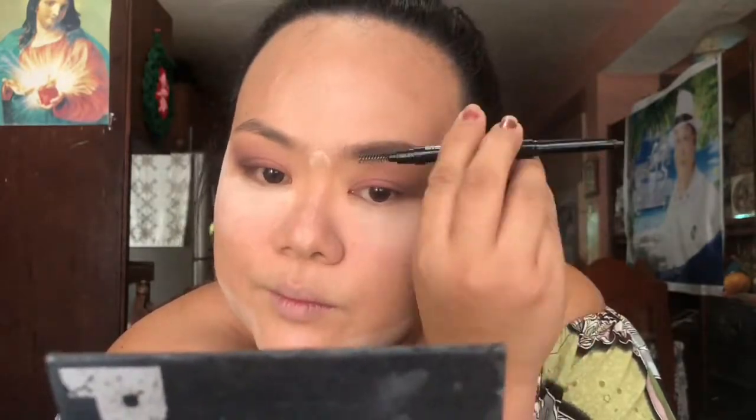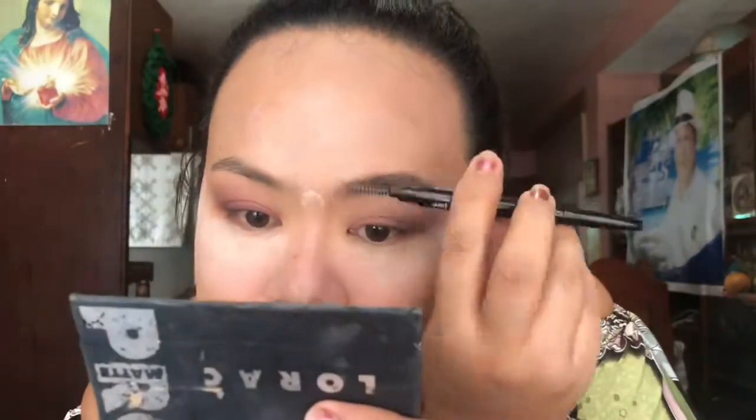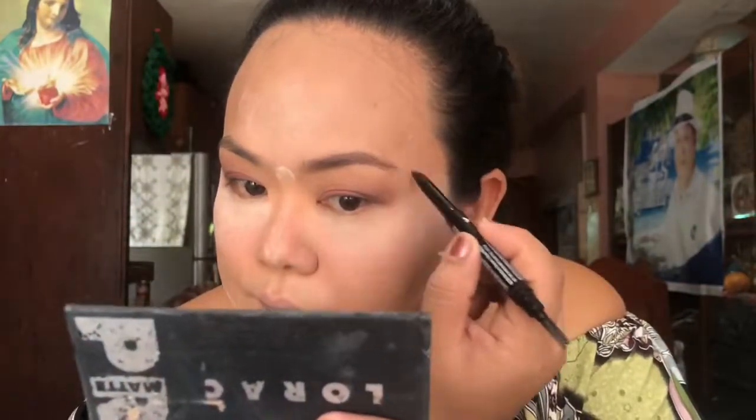Kasi, lalo na yung sa kabila kong brows, feeling ko wala siyang enough na brow hairs sa inner part niya, kaya I really have to draw in lines or more, you know, hairlines or something. And just filling it in and then brushing it out with a spoolie. Brushing it out with a spoolie will help it blend para hindi siya maging harsh.